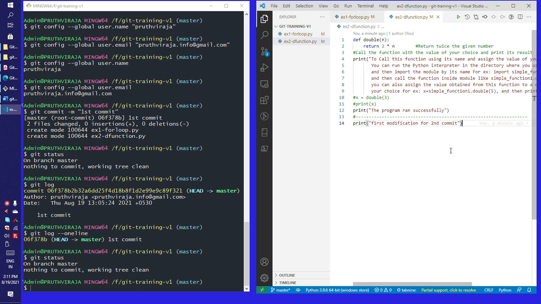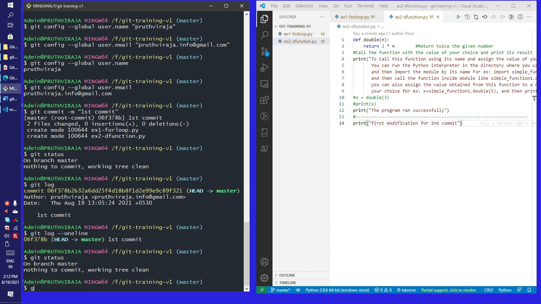As soon as you make changes to the files and save the changes in the Visual Studio Code editor, we can see the files with the letter M, meaning the files inside the Git repository have been modified. Now let us check the status of the project using git status.